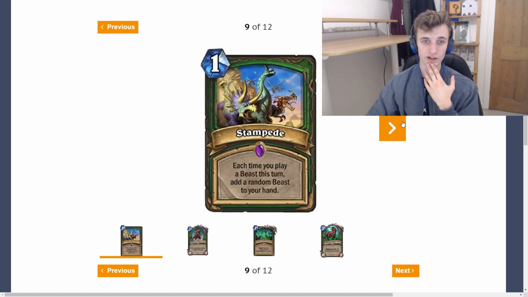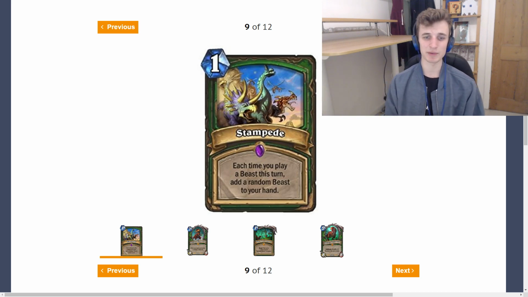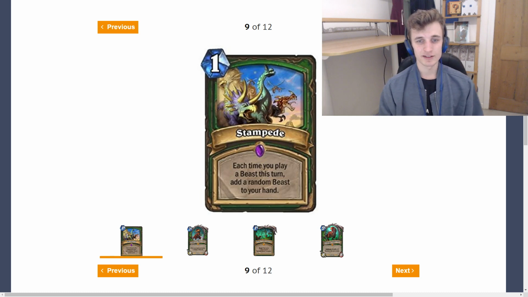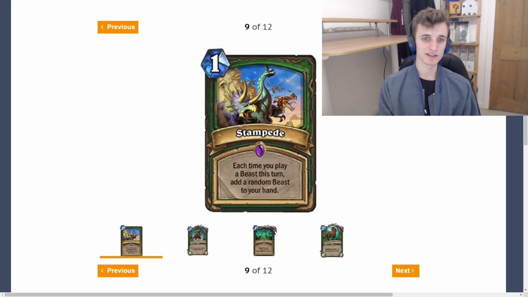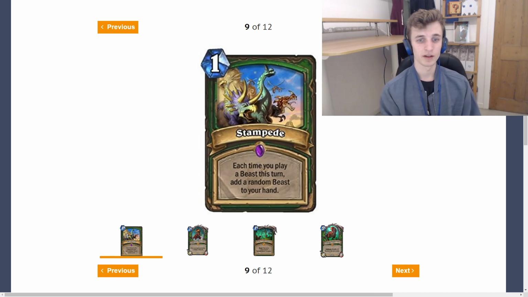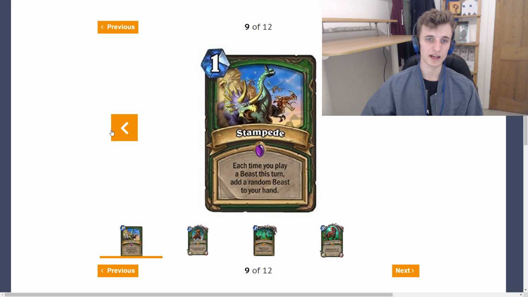Speaking of value cards, our next one is Stampede, a 1-mana spell. Each time you play a beast this turn, add a random beast to your hand. So it's like Lock and Load, but instead of casting spells, you're adding beasts. It's 1 mana cheaper, which is a big deal. So it's essentially adding value to whatever. Obviously, you're going to need to be playing a lot of beasts, right? So you need to be playing a deck with a lot of beasts.